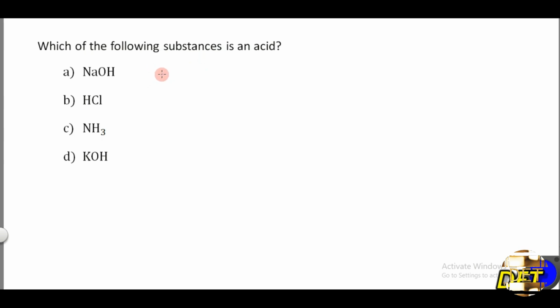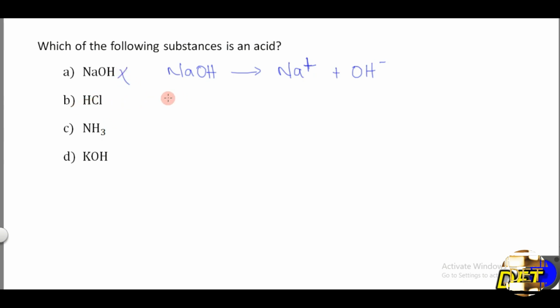So, like we said before, according to the general definition, an acid is any substance that dissolves in water to produce hydrogen ion as the only positive ion, right? Or it dissolves in water to produce hydronium ion as the only positive ion. So this compound is sodium hydroxide, right? When sodium hydroxide dissolves in water, it ionizes to produce sodium ion and what? Hydroxyl ion or hydroxide ion. So sodium ion is the only positive ion produced. This is not an acid, right?